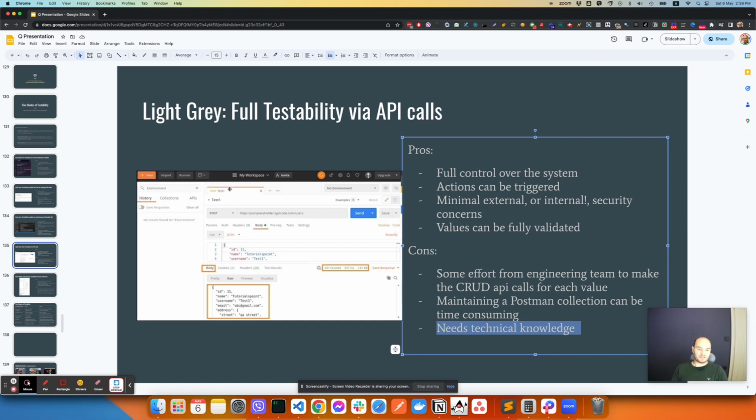But basically, you can set the values that you want in the system, and the system, after a refresh of the web page or a refresh of the Android or iPhone app, should work with the new value. And this is light gray. If you have done this, which I have seen sometimes, yeah, this is going to work nicely.